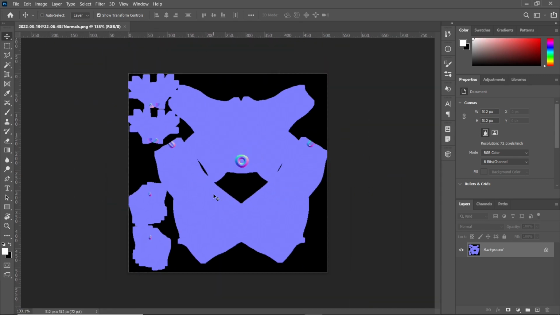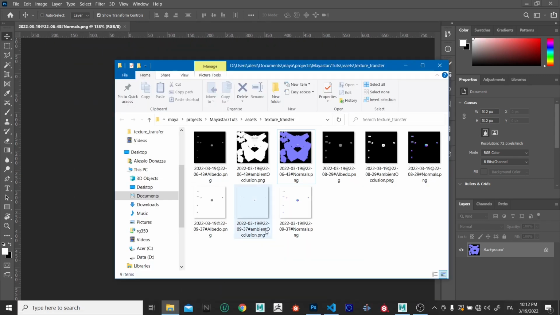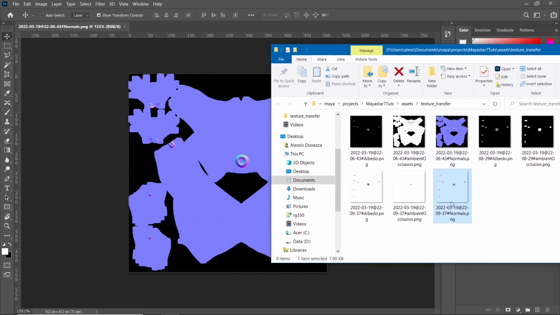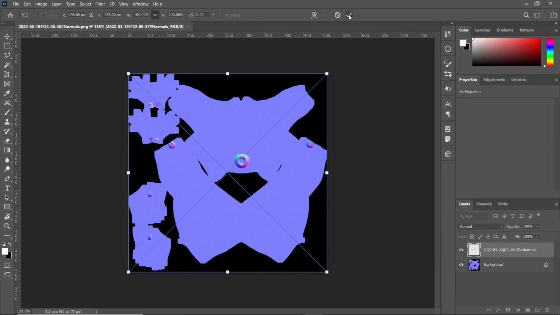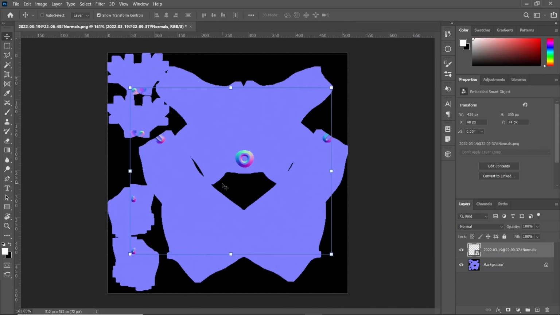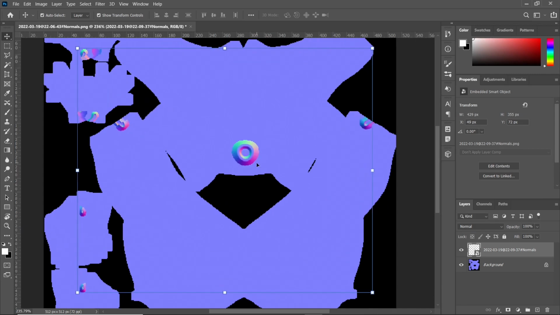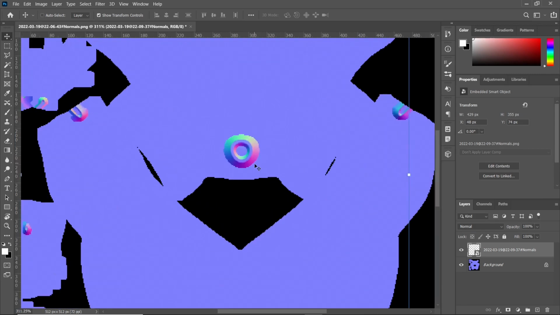So instead, if we zoom out and use the other one, you can see that it's completely transparent. It's exactly the same, right?